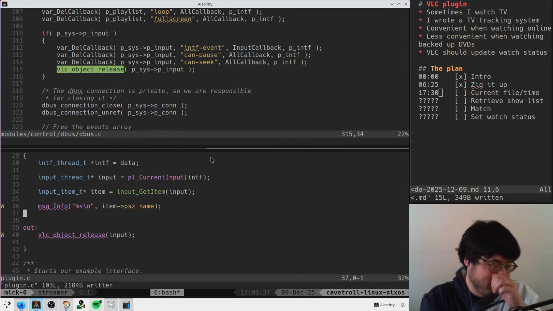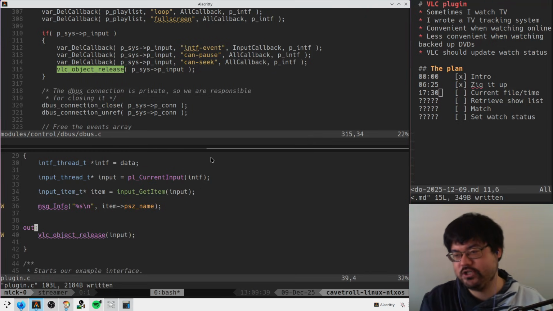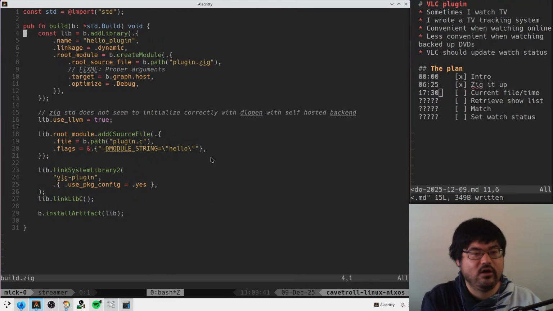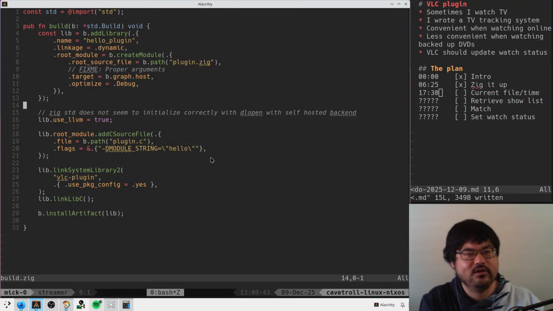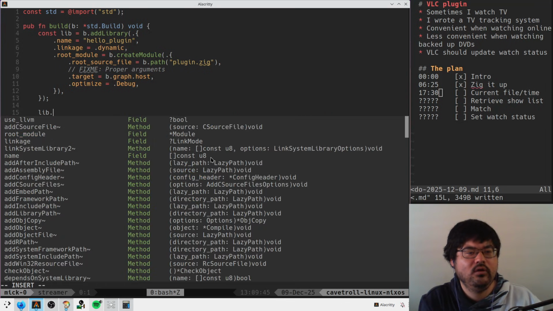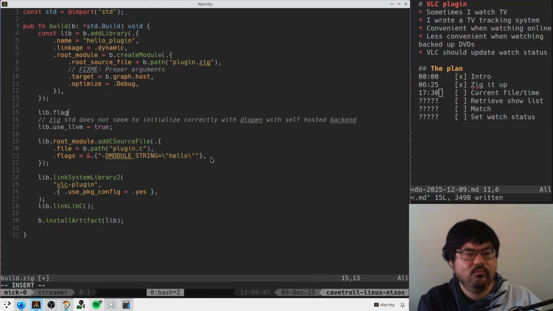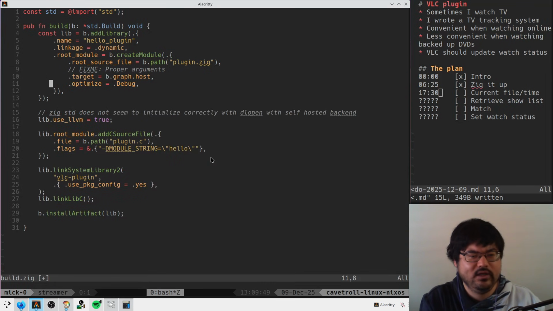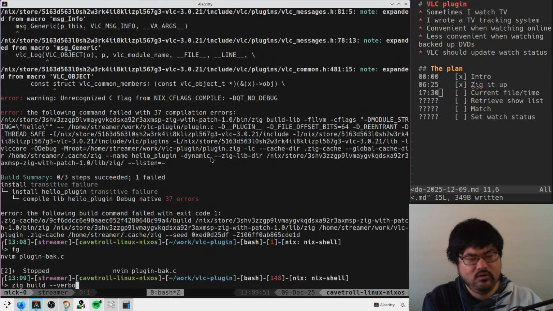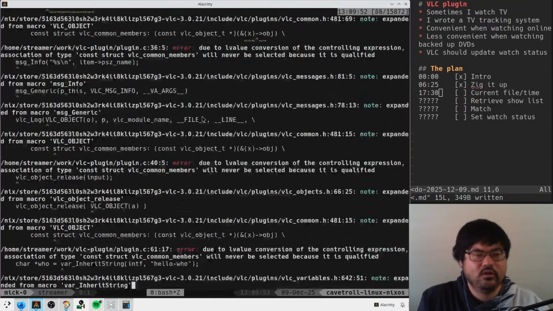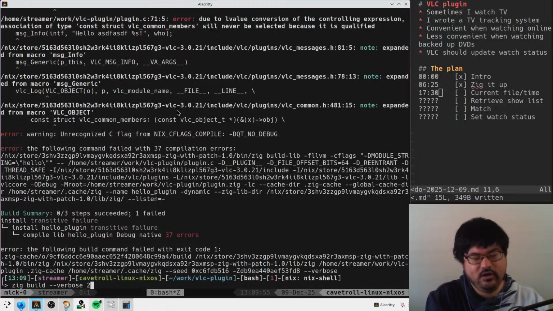Could be like a standard lib, like which GCC version we're using here, or our C standard. Can we set the C standard here? How do we do that in Zigland? Can we see what he's calling here?